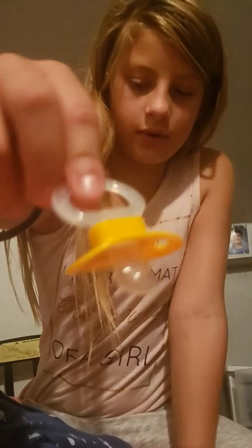It feels good and it will help him. So yeah, it's good. Feels better. It stays in his mouth better than the other. Then we have this cute clear one that he usually always uses. I don't know if he'll go to sleep with that one though at night, so that'll be a struggle.